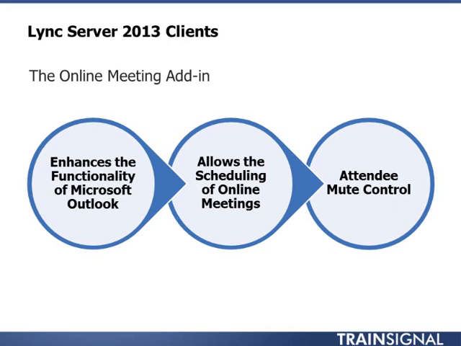When you install the Microsoft Lync Server 2013 client on a desktop, your Outlook client will get enhanced with an online meeting add-in for Lync 2013. If you want to think of it like a plugin, it enhances the functionality of what you can do inside of Outlook. From inside of your Microsoft Outlook client, you'll be able to schedule your online meetings with Microsoft Lync. When you're scheduling a meeting, you can define who can get into the meeting directly without waiting in the lobby, and who can be a presenter. The new client also has a new attendee mute control, so when you're scheduling a meeting, when a user joins into the meeting, they'll be muted as a default.